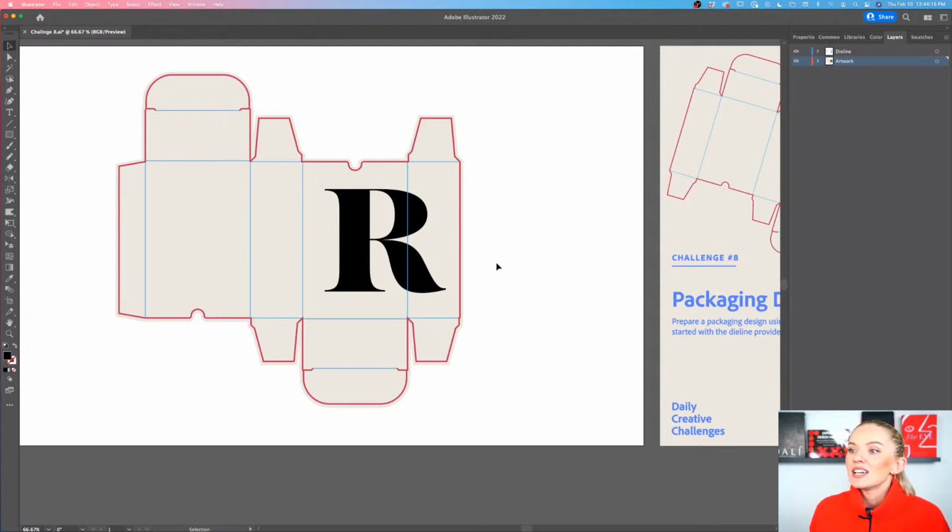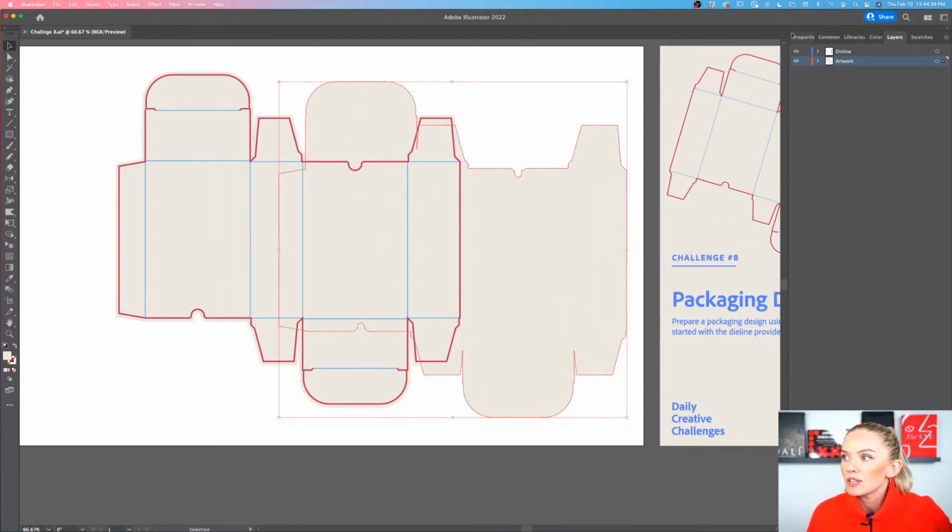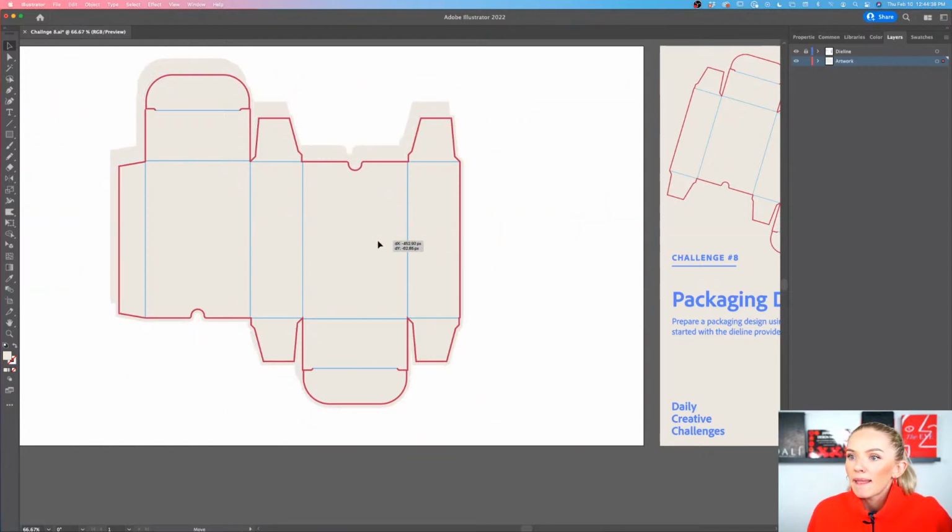So another thing that you can do to create flow in a packaging like this one is by creating a flow between all of these elements, right? So I can go in and grab this outline that I have here, and I'm going to click Command C, Command V. I'm going to create a copy of this. And by the way, let's lock the die line again so we don't mess with it.